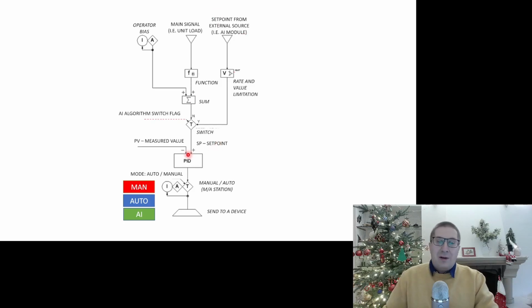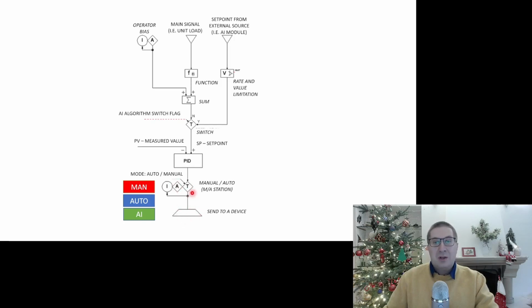As you remember, the PID controllers are the most popular algorithms that try to get the output of the process, the measured value, to the set point value. So if we have some set point of temperature here, the PID controller will calculate such a control signal and send it to the device.